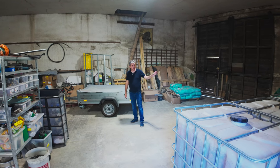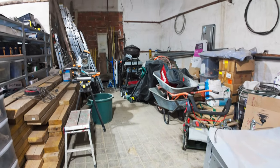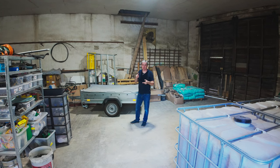I'm also going to be taking those IBCs and moving them. We're going to move them down to the far end over here where there's a lot of stuff, which is why I haven't done it yet, because it's going to be a winter job probably. And we're going to buy another 5, so we have a total of 8, which is 8,000 liters. We tend to have a big rainstorm all at once, a day or two solid, and then it doesn't rain for weeks. So capturing 8,000 liters isn't a problem. It's more along the lines of, how many of these things can I get?